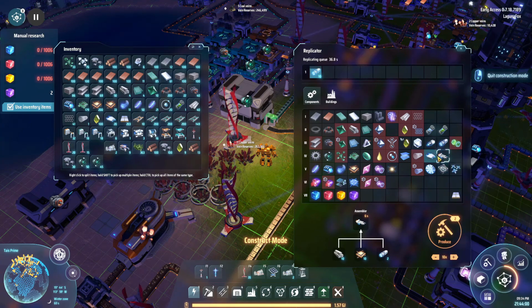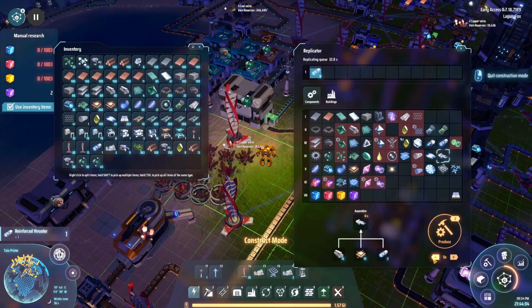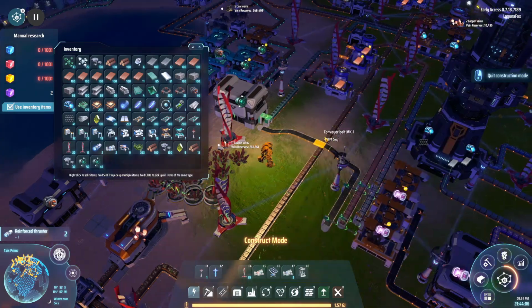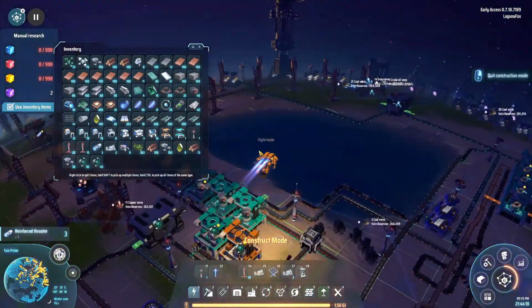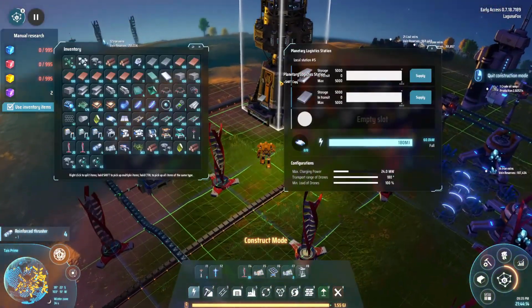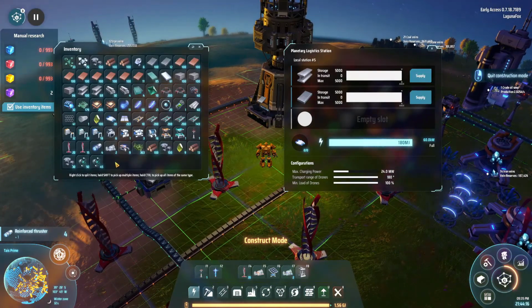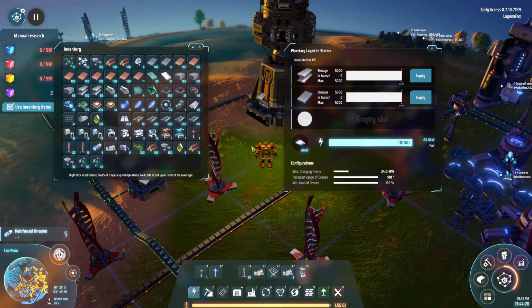So, I believe I need to make 5 of these. If I am not mistaken, that's how many we're missing out of that hub. And while I'm at it, let's go ahead and run around to the other hubs and see how many... Oh, you don't have any drones. Well, my friend, here. Take some drones.